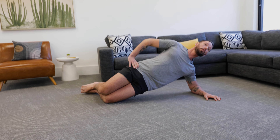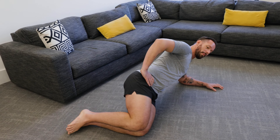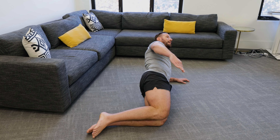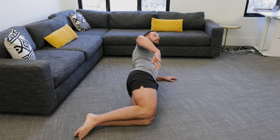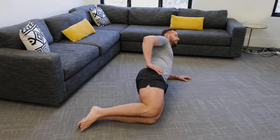Think about being tall through the top of your head the entire time. From a side angle, make sure you're not poking your butt out or twisting your body. A good tip is to imagine your body is between two walls — one in the front and one in the back — and you're not moving from side to side very much.